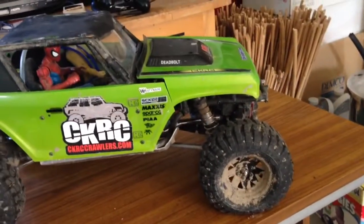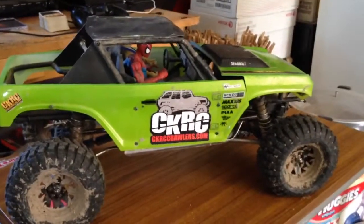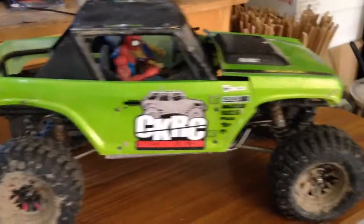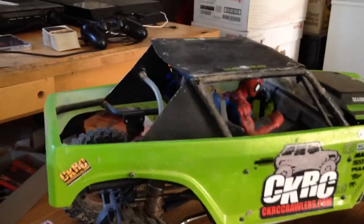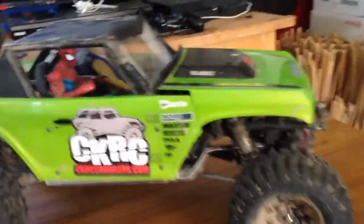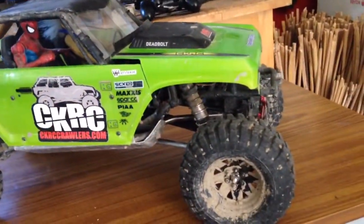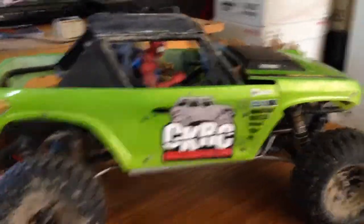There are very few parts I bought new for this rig. There are a few things we bought initially when it was an SCX10, like the steel transmission gears. I've since bought a few new LiPos to replace some older ones, and most of this is just stuff I've either traded for, had laying around, or just happened to find.